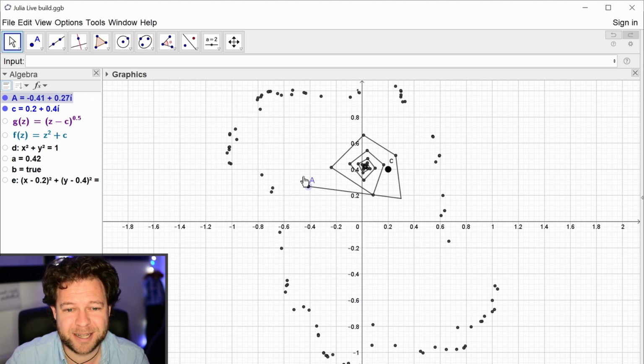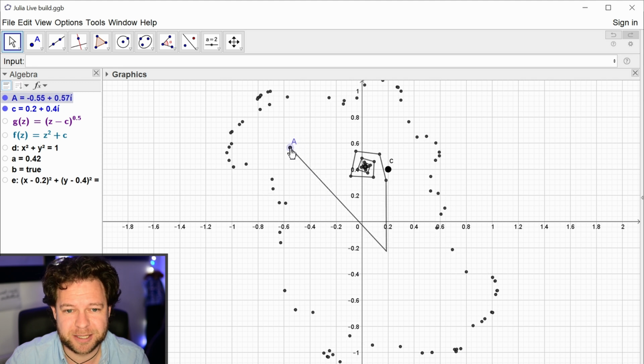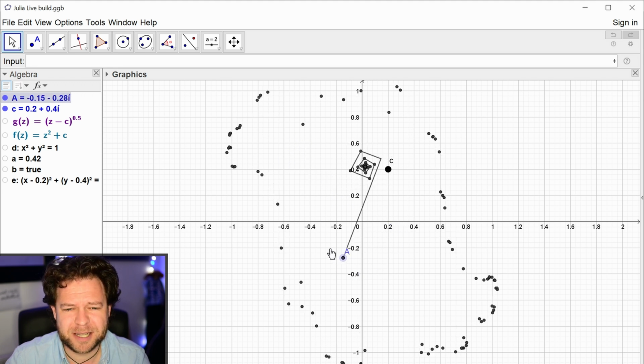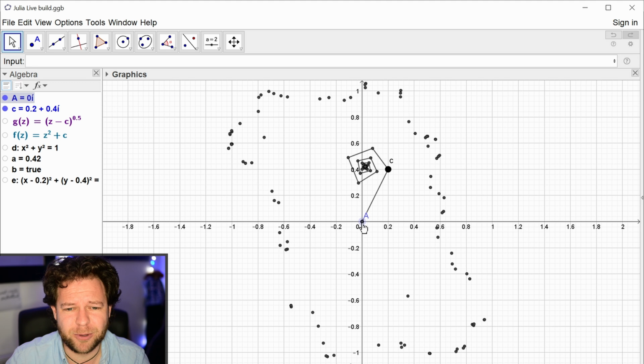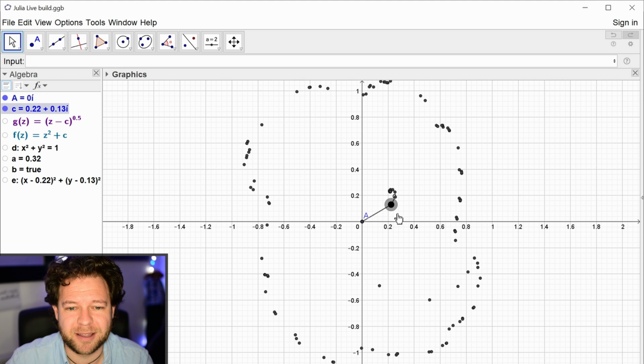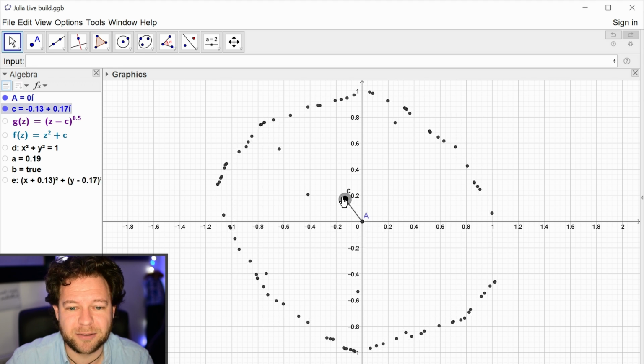These are Julia sets, or rather the boundaries, which are Julia sets. Sets of stability and instability on the complex plane, all intimately tied up with the Mandelbrot set, which we're going to get to. But first we need to build these things, which are the Julia sets. And that's what we're going to do in this video.